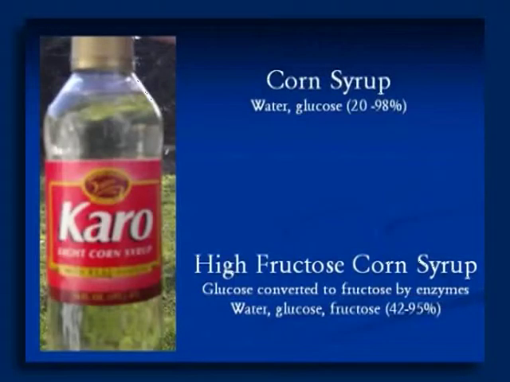I did mention corn syrup. What is corn syrup? Basically glucose dissolved in water, for the most part, also pieces of glucose. High fructose corn syrup, what do they do? They hydrolyze, break apart the starch molecules into individual glucose molecules. They take a glucose molecule and with the help of an enzyme convert some of it to fructose.